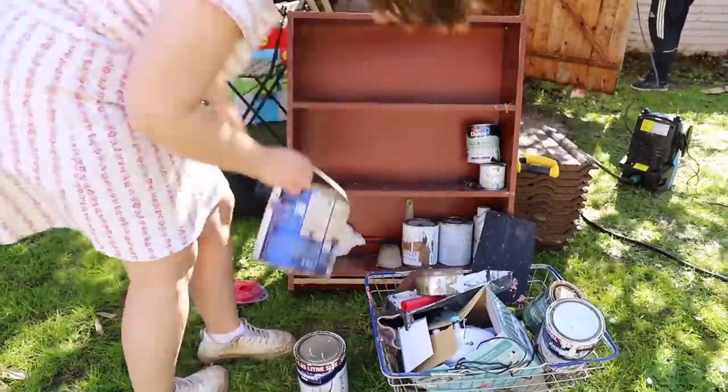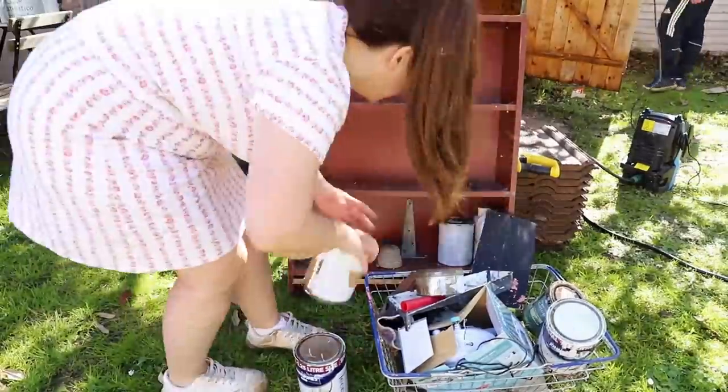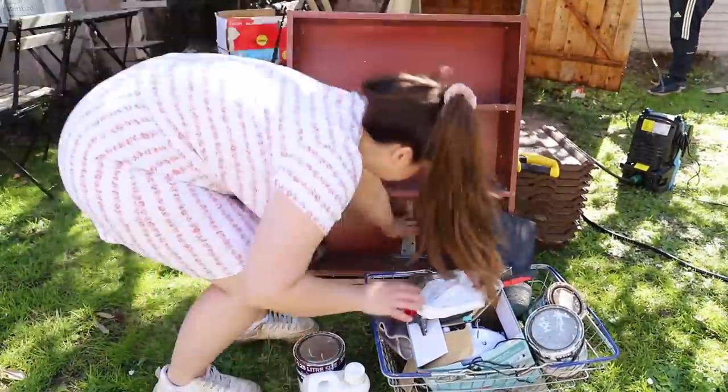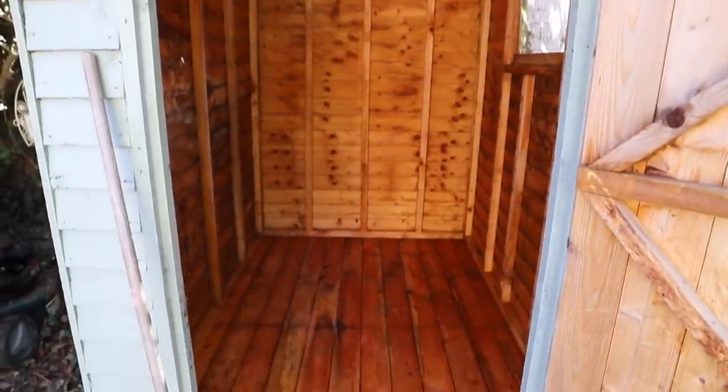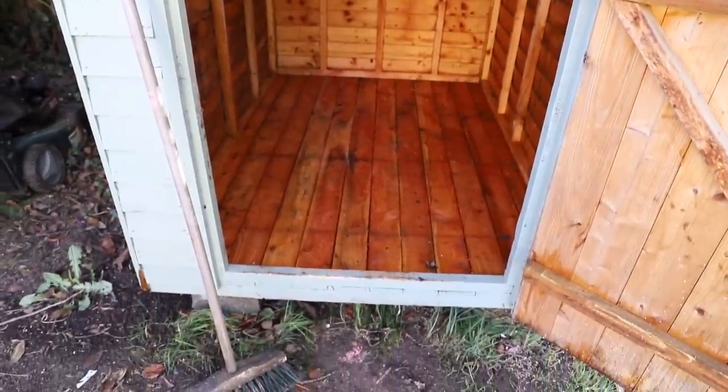So I am sorting through all of the stuff that I need to declutter, donate, bring to the recycle bank, and then stuff that's not salvageable. So a satisfying task. And this bookcase is in absolute bits, but I am going to keep it because I think I can recycle it and use it in the shed.